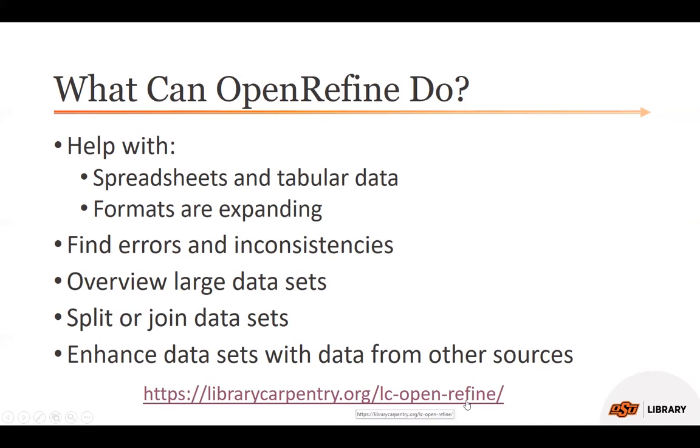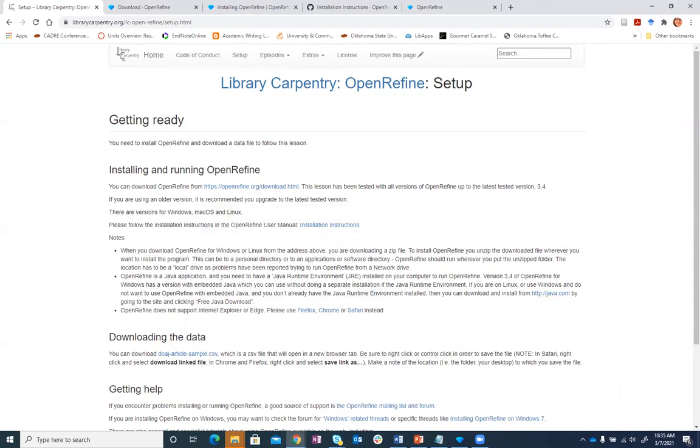The lesson that we're going to look at is available through the Carpentries website, and the URL there at the bottom is the one where you are able to find this entire lesson. The Library Carpentry lesson starts with instructions on how to download OpenRefine, and you go to this URL and click on that.